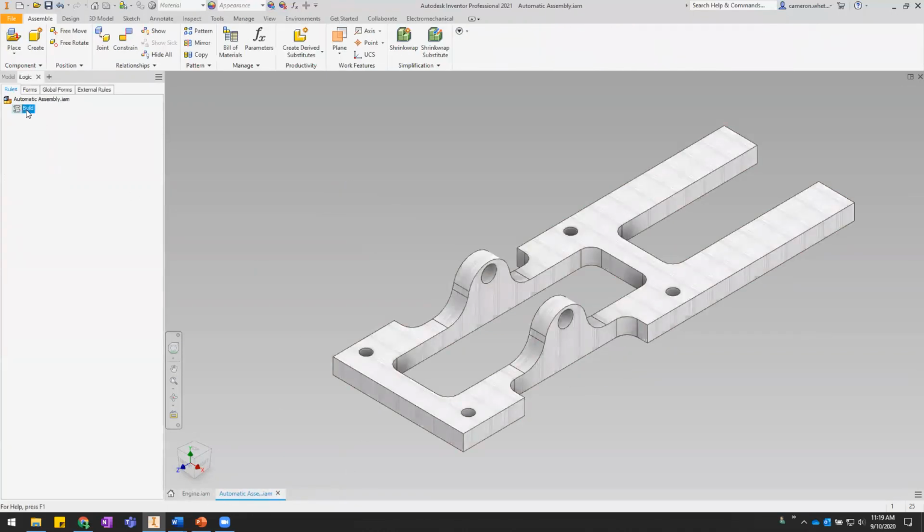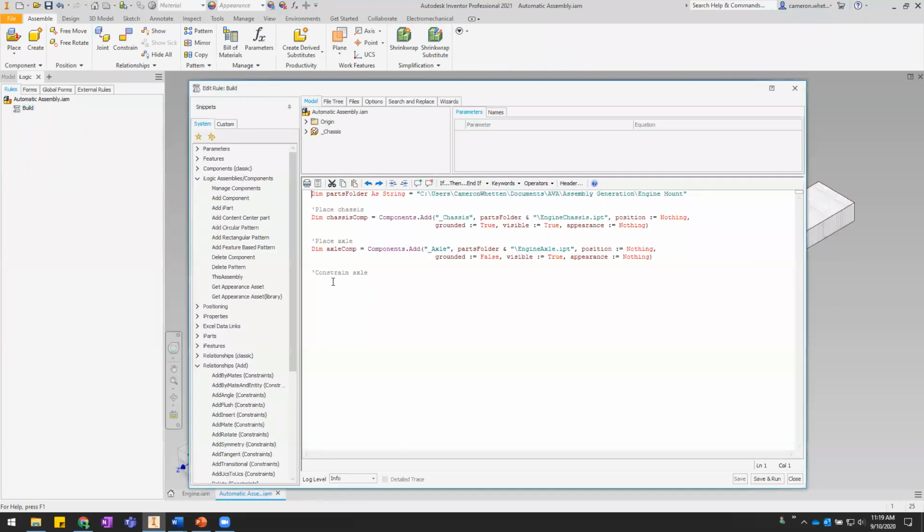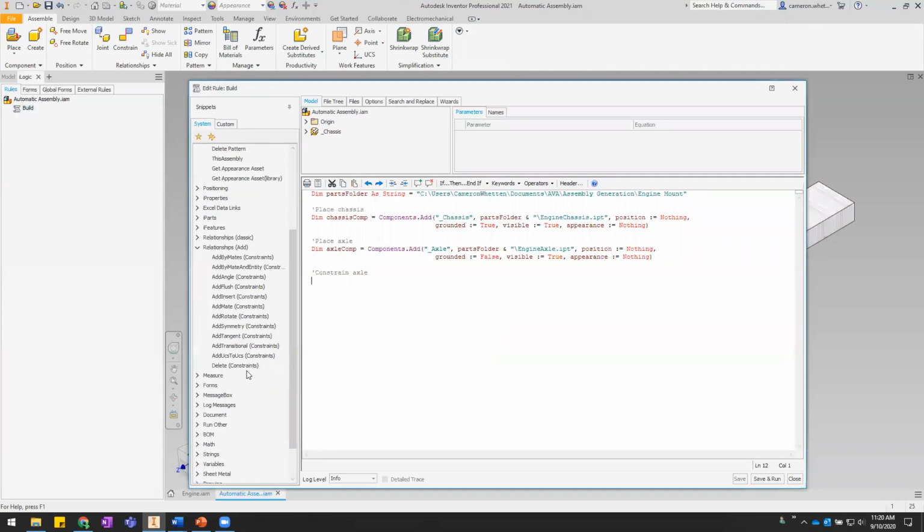go back to our assembly here, go into our iLogic rule. The simplest thing for me to do here is to use this snippet called add UCS to UCS. So UCS is a user coordinate system. So if you've got user coordinate systems set up in your parts, then you can just tell Inventor, okay, this is my named user coordinate system in one place and named user coordinate system in the other place, match them together, and it basically creates 3 flush constraints between those coordinate or planes. We don't have UCSs here in these parts, but it's also useful to just constrain origins together.